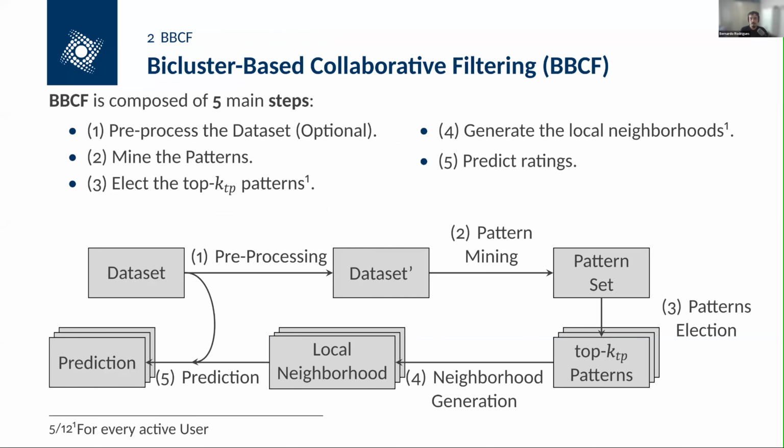So now let's take a closer look at the BBCF itself. It works in 5 stages: the pre-processing, the mining of the patterns, the selection of these patterns, the building of the neighborhood, and finally, the making of the prediction. One of the advantages of the BBCF is that it's highly modular and agnostic, so you can easily swap out its components. For example, you can use any bicluster mining algorithm with it. As a matter of fact, that is one of the changes we tested. Also, though we have used the traditional KNN, like the original implementation, for the final prediction step, you could, in theory, use any filtering strategy. In this framework, a local neighborhood is treated just like any other neighborhood.